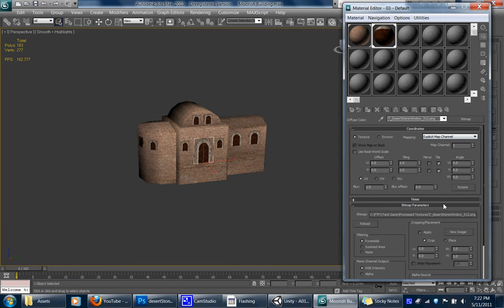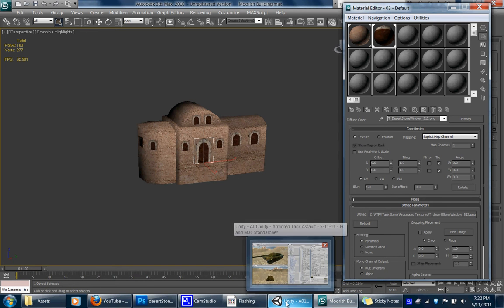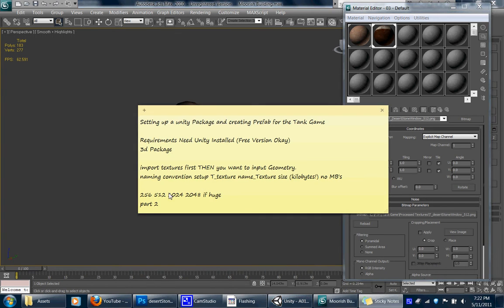Okay, so we have the texture named up here on the diffuse color. And this model should be ready to export into Unity now. So let's go ahead and go to Unity. Before we go to Unity, like I said, we want to copy the textures first. This is really important, just so it knows you don't have to reapply the textures, because we'll also reapply a material to the model in a second here in Unity.